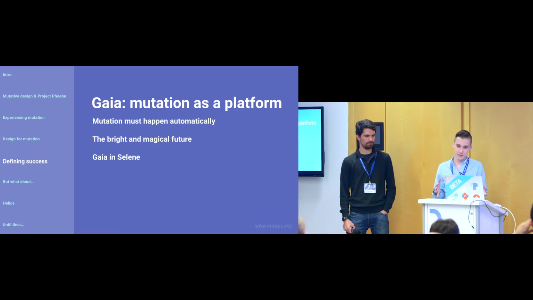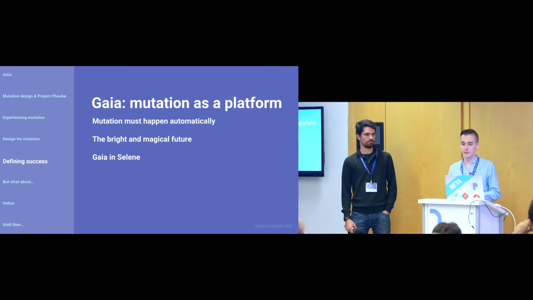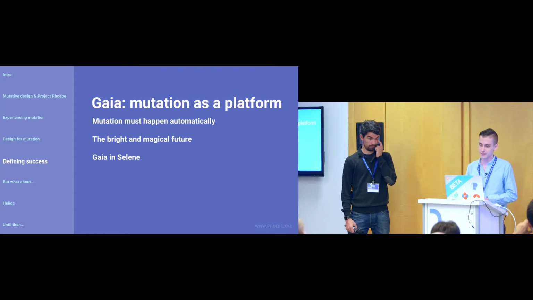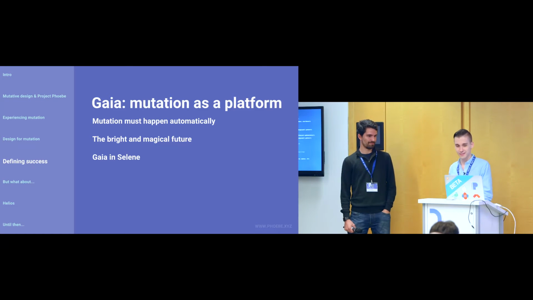So in the bright and magical future, Gaia would be a platform, a part of the system, that essentially brokers information between itself and the apps. It would contain instructions for all known mutations and the characteristics tied to those, as well as how to recognize those characteristics. An app might define to Gaia its existing components and their goals, and then Gaia would say, do I know an answer for this situation? And if it does, it would send it to the app. But that's not how it works right now, because I haven't convinced Francisco to start an Android fork with me yet. But we can explain how it works in Selene.